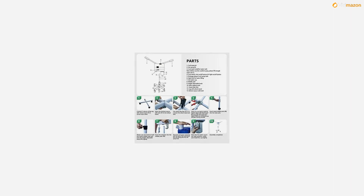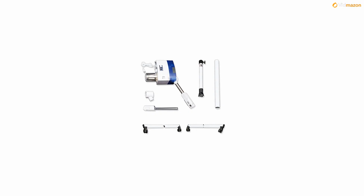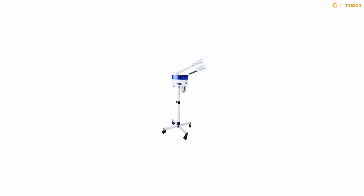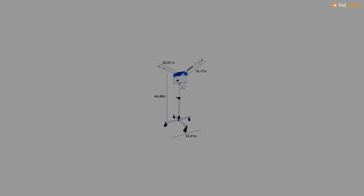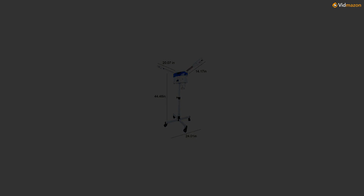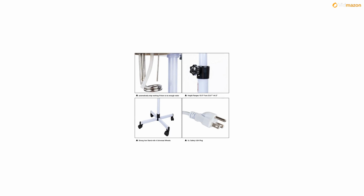And it also features cold and heat spray, timing functions. Ideal for professional use or home use, as long as you use it, you will be youthful and confident. Features: 1. Made of high-quality ABS housing and ABS plastic pentagon base material, it is durable and non-toxic for your facial skin too. 2. With its portable and compact design, you can operate it easily by yourself.